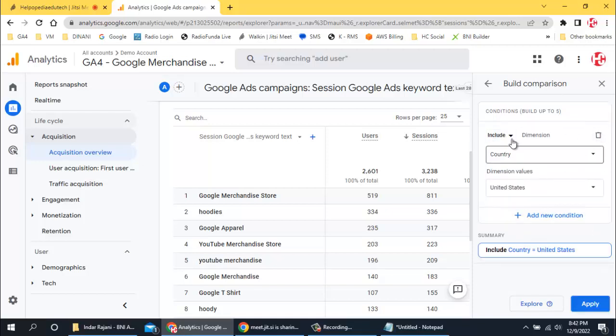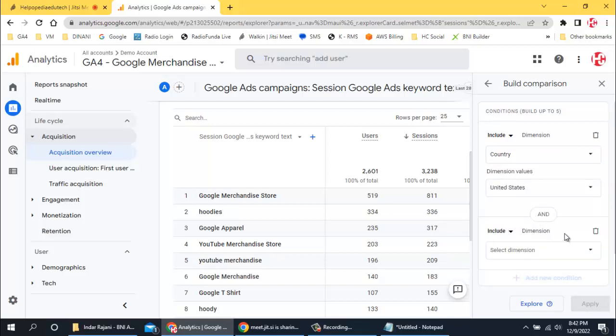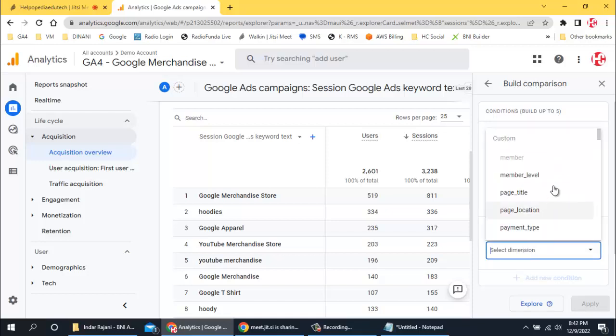So like this, you can use the custom also over here, how many people from which country, from United States, how many users are coming, and what I want to include over here. Maybe I want to see something new. What is the payment type, or shipping tier, and page URL, or maybe something else like age and gender I want to see.